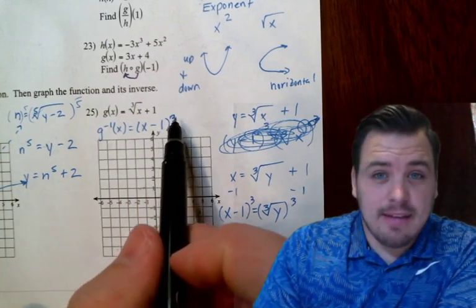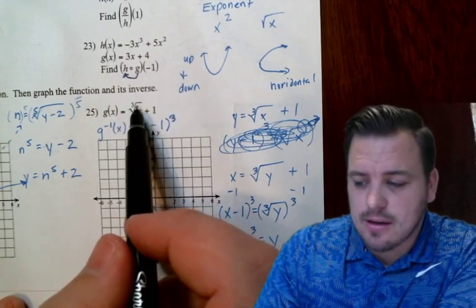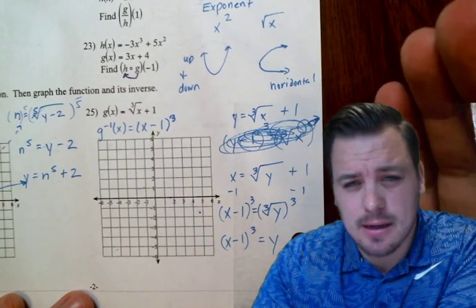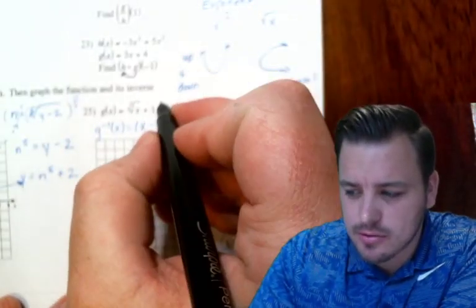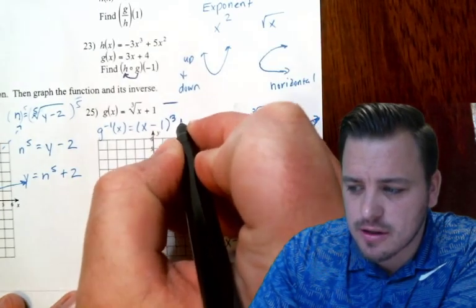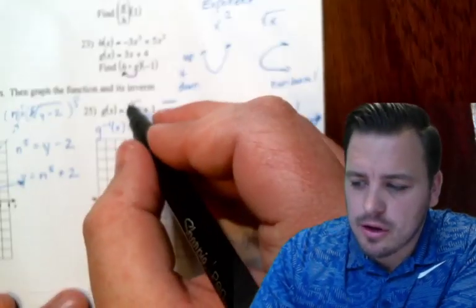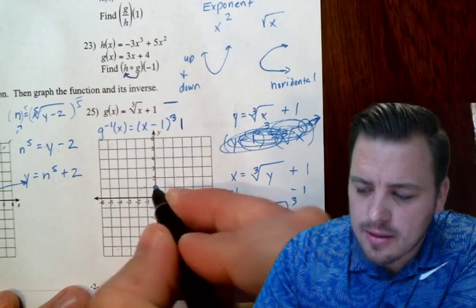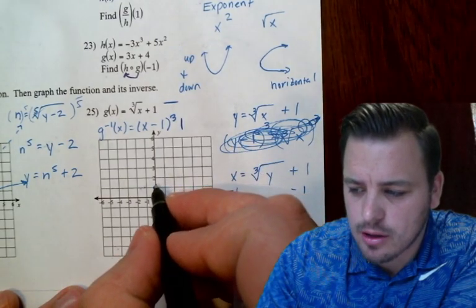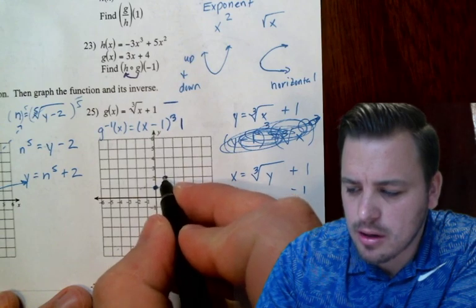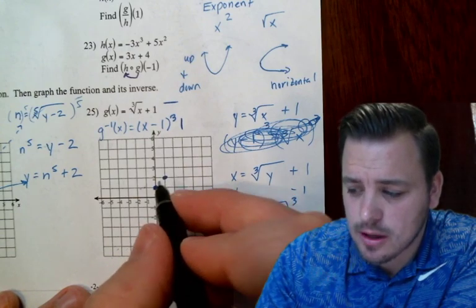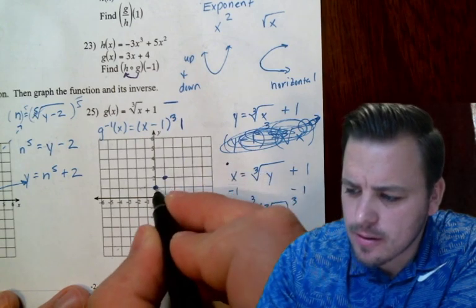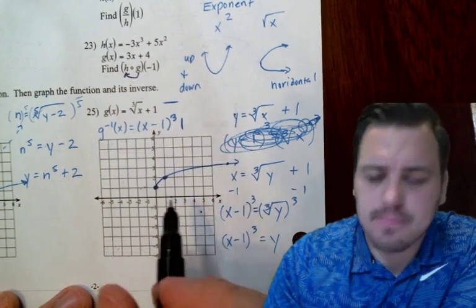All right, so again, that has an exponent on it. That one has the cube root. So if we go on the assumption that Lucy brought us to, this should go this way, this should go this way. So the cube root of x plus 1, that plus 1 is going to move us up 1. And then from there, we just go to the right 1, right 1 up 1, right 8 up 2. So that would be somewhere over here, looking like that, and then down 1, left 1.